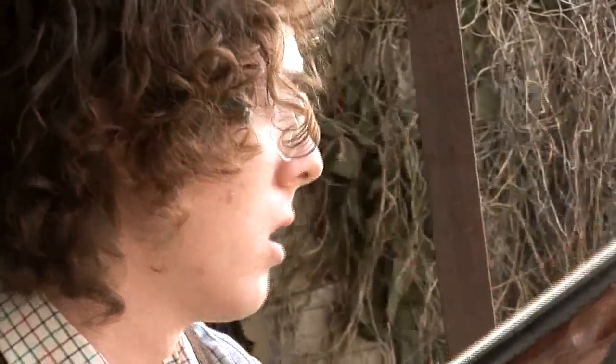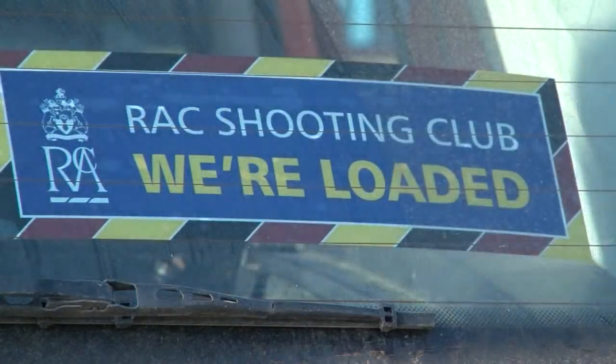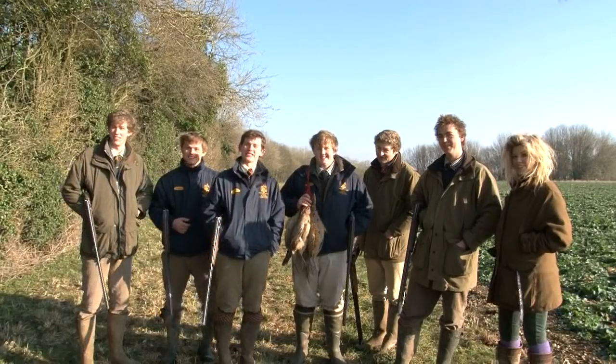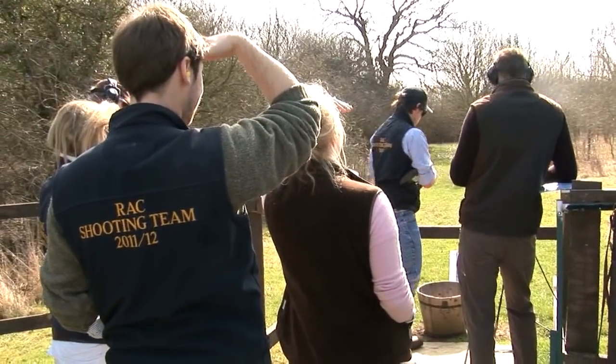Now, when we went pheasant shooting with the lads and lass from Cirencester, they were quite punchy about their chances. Let's remind ourselves what they thought of their shooting ability. Best! So, how are they feeling today? Good. Missed a few easy ones, but apart from that, it's gone really well. It's not going too badly, shot reasonably well, so I'm reasonably pleased.